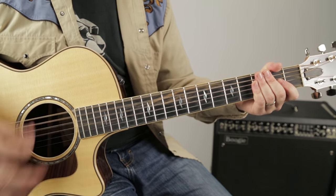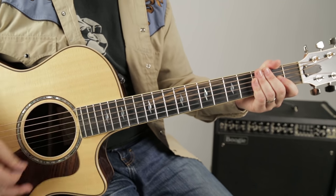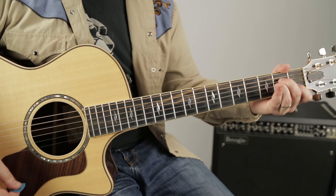So a nice little rhythm is down, up, down, up, and so on, continuing that pattern.